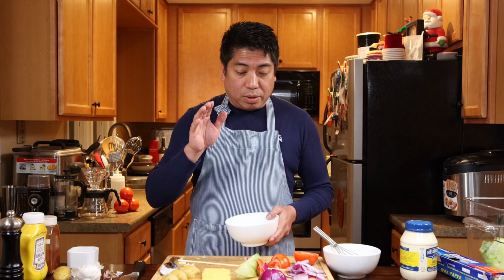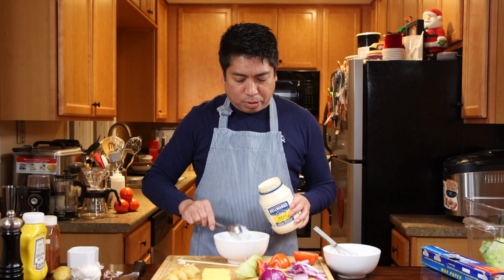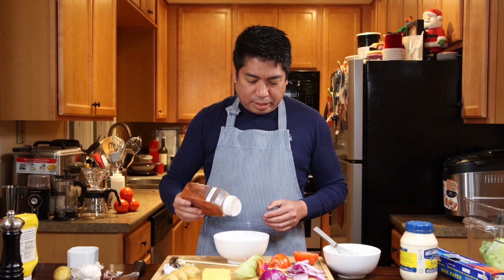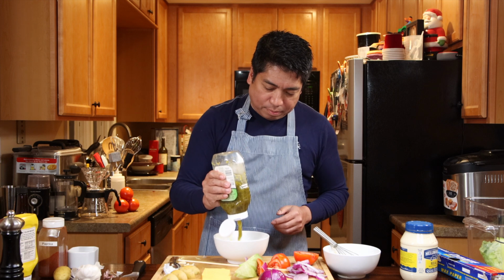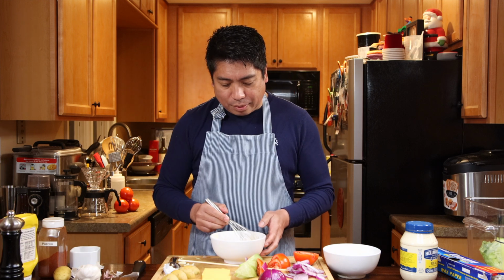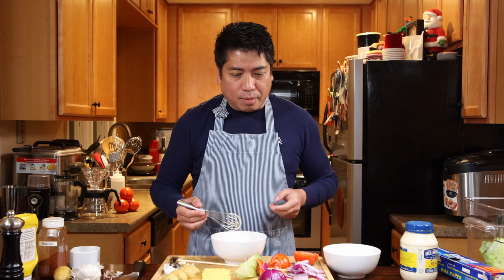Next, we're going to make a dressing for our vegetables. Get a little mayo, a little mustard, garlic powder, onion powder, a little bit of paprika, and some sweet pickle relish. We're gonna mix that up, all right. Oh, that's perfect. A few moments later.